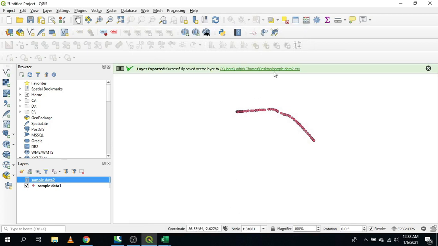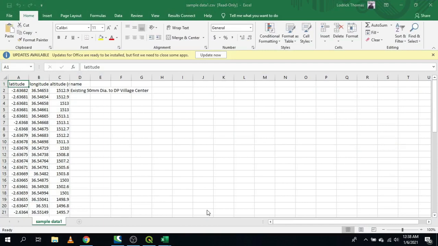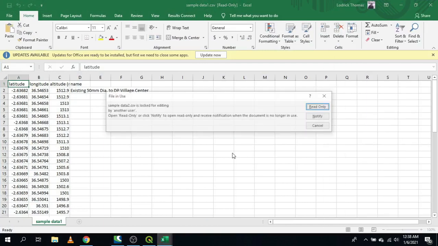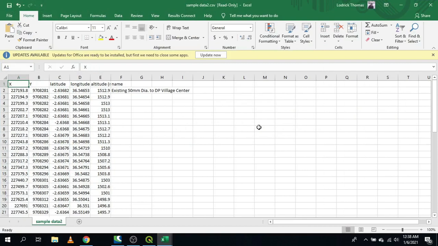So our data is ready. For me, I saved it on the desktop, so I'll go and open it, read only. Yeah, so as you can see here, we have our data, XY, latitude and longitude.